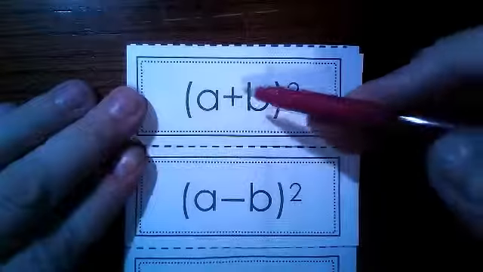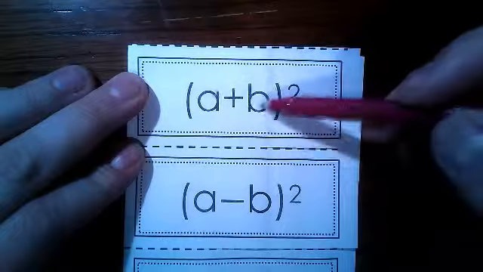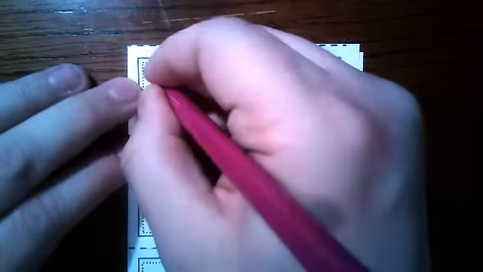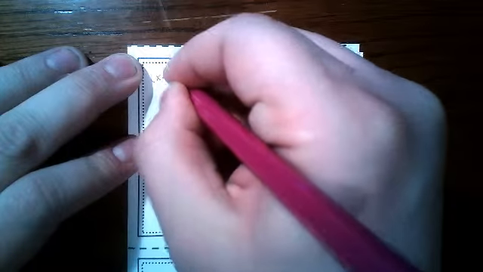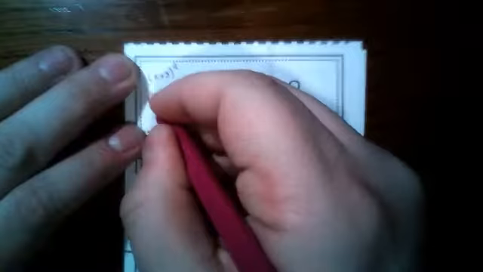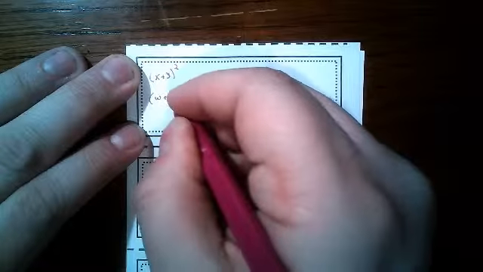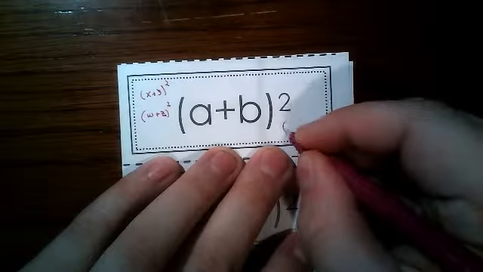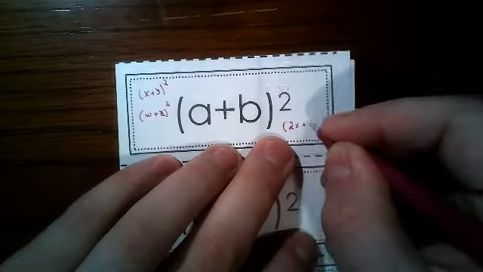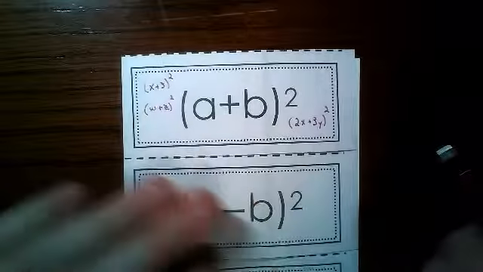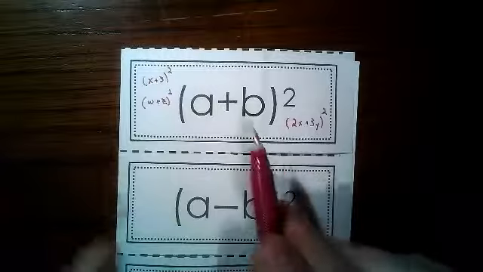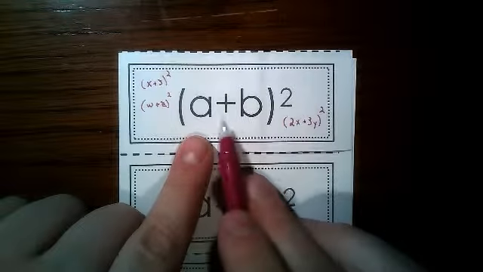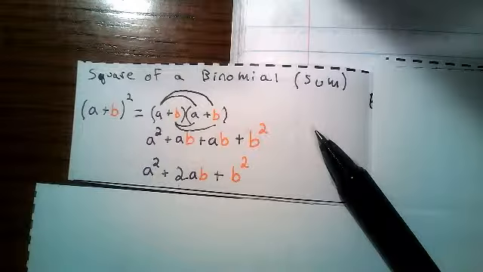And when we do this generic example, a plus b squared, we're going to use a and b so you can see the pattern, but really you could have examples like x plus 3 squared, or w plus z squared. Okay? Those are all different examples of an a plus b squared. It could be a 2x plus 3y squared. Okay, those are all examples. But when I do the problem out, for you to see the pattern, I'm going to use a and b. So I'm going to open this up to something that's already written down because I wanted to use color, and it came out really neatly right here.